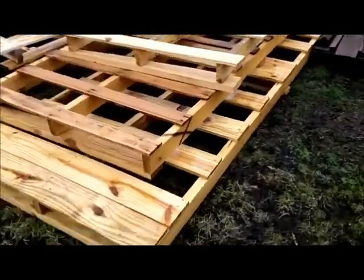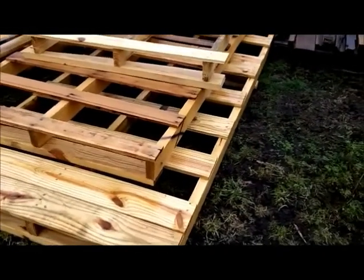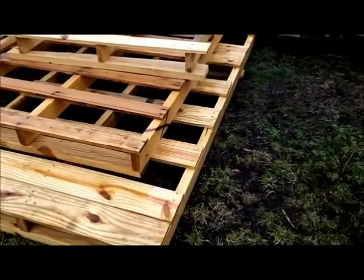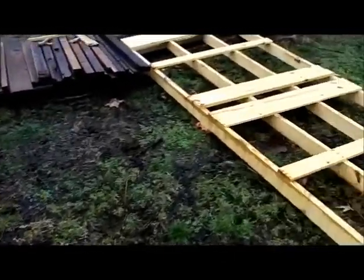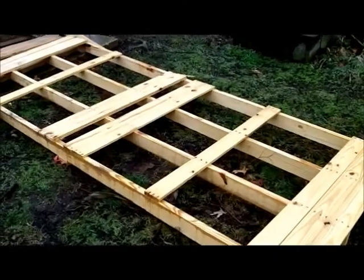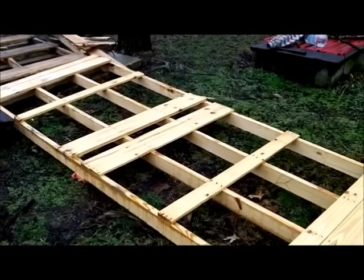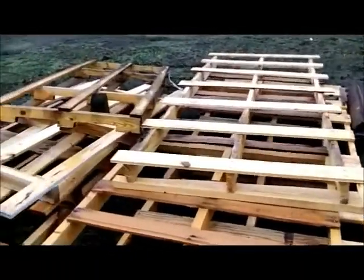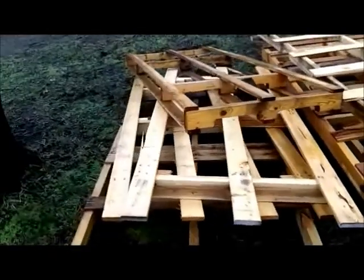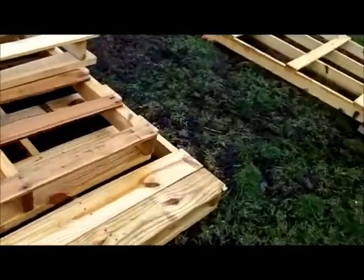But anyway, like this pallet below here, I'm trying to get enough of these to build a deck out here in the spring. And the reason why I have a lot of these other pallets here is to fill in the gaps. So I'm talking about maybe $25 in material versus a couple thousand in treated wood. Yeah, this will not withstand the elements like treated wood, but neither will I. So if it lasts another 5 years, that's cool.